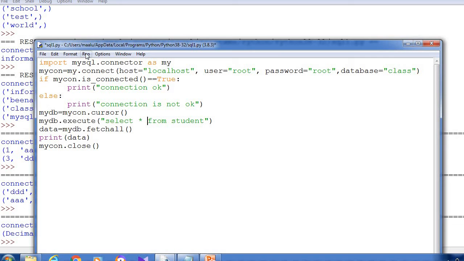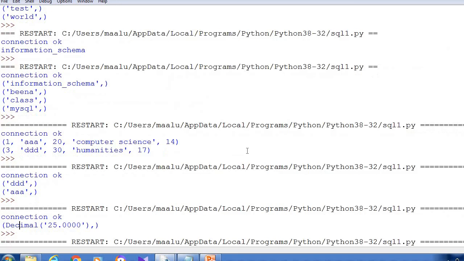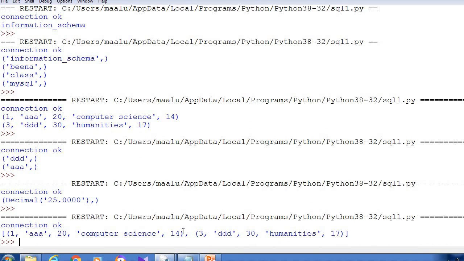Print data displays the 2 rows as a single structure. This is the first tuple, inside that is a list, and inside the list 2 tuples are there. This way we are displaying the values.